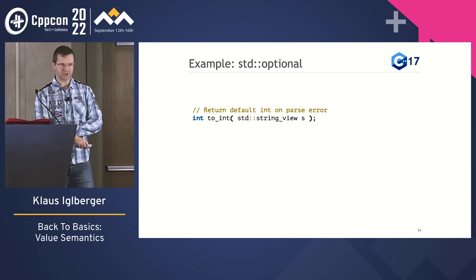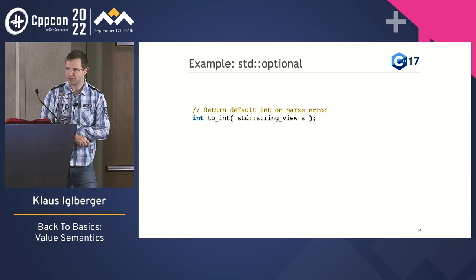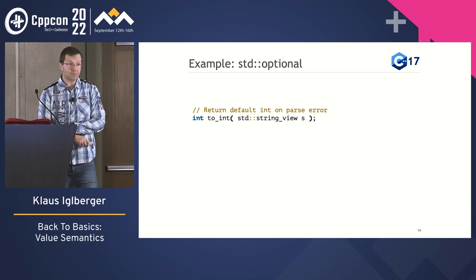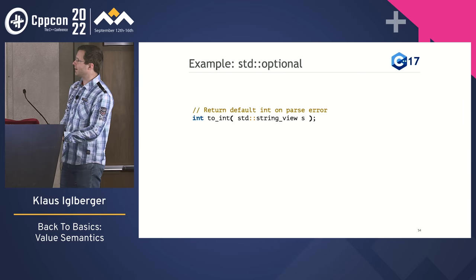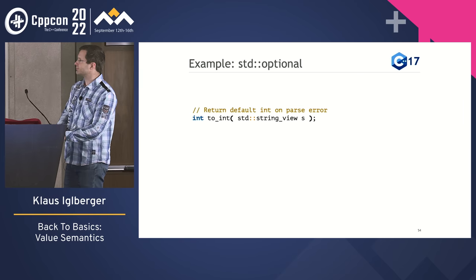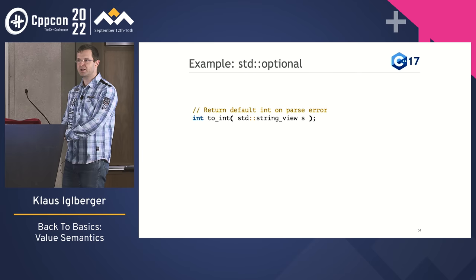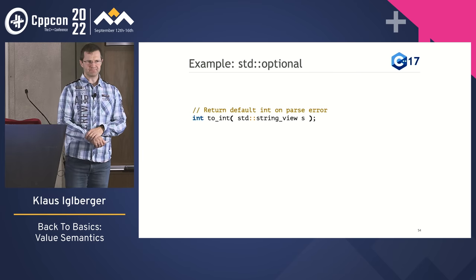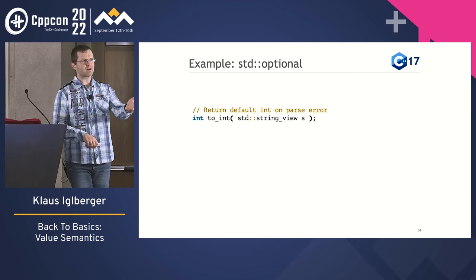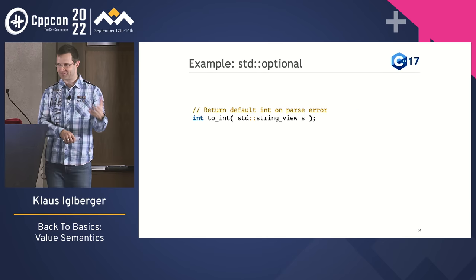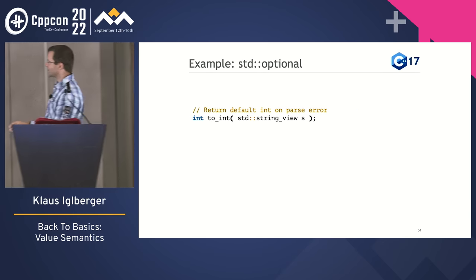However, the world is not perfect. Things might actually fail. The string might not contain a number, or the value might be too big for an int to hold, or it might be an empty string also. So there are many possible errors. Now, as it is, this function might just return a zero when we encounter any error. This is something that the atoi function does. If something is not working well, it returns a zero, which is a little unfortunate because you don't really know: did the string contain a zero or was there an error? And in case of an error, you have no idea what happened.